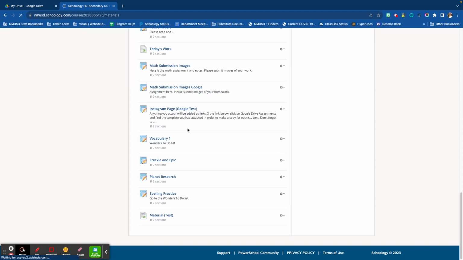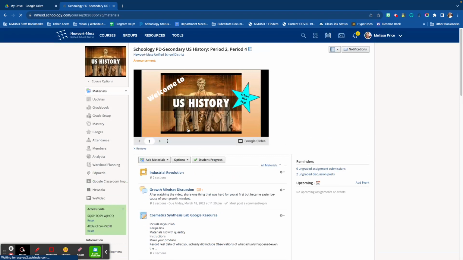materials page here. So again, we do not recommend pulling over announcements or Schoology updates, but we do recommend using this as a way to streamline pulling over any assignments that you used to have in Google Classroom. Please reach out to EdTech if you have any questions, and we hope this speeds it up for you a little bit. It makes things a little bit easier.